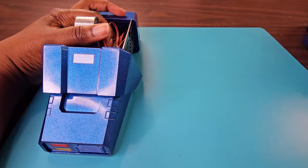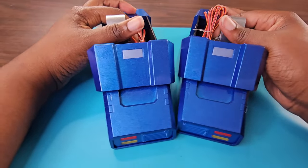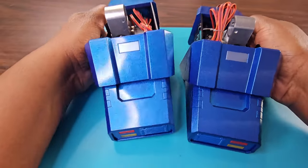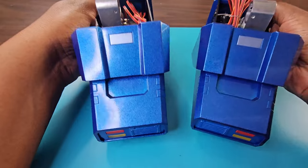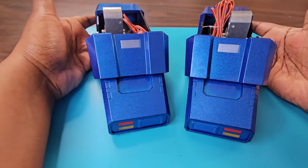But no, this is amazing. I am in awe of this. This is, you know, this is incredible. And I mean, not gonna lie, this feels heavy. It honestly does. But no, this looks good.